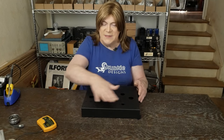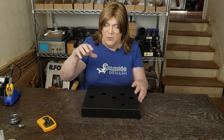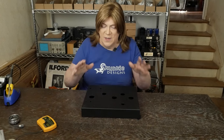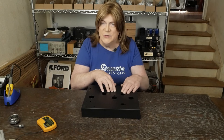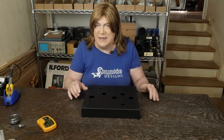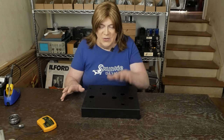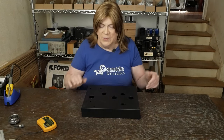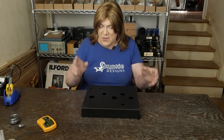Starting with the chassis, basically got 90% of the fab work done on the top for the power transformer, the choke, and all the tube socket holes. We still need to put the holes for the output transformers — not sure which ones we're going to put on this one yet. This may be the amp that gets the Iso Tangos, but whatever output transformers you use, that can be done later.